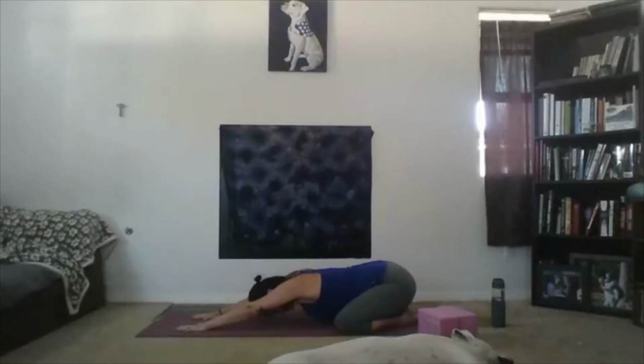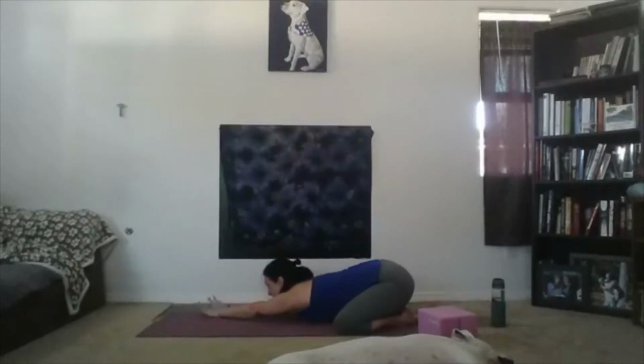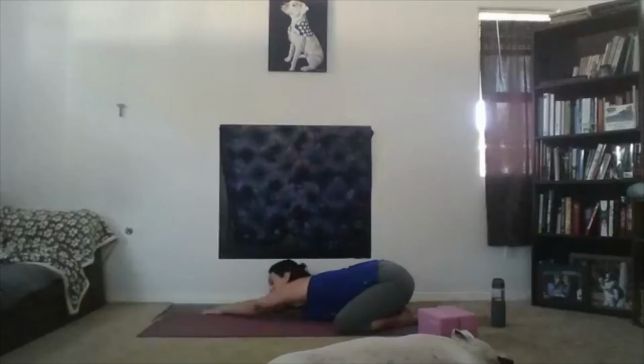Take a deep breath in. On your exhale, start to walk your hands over to the right side of your mat. Keep your lower body exactly where it is. Maybe your hands stay on the mat, maybe they come off. Try to keep your shoulders even. Try not to let your right shoulder dip down, left shoulder lift up.